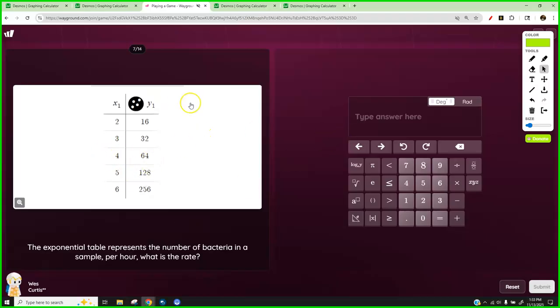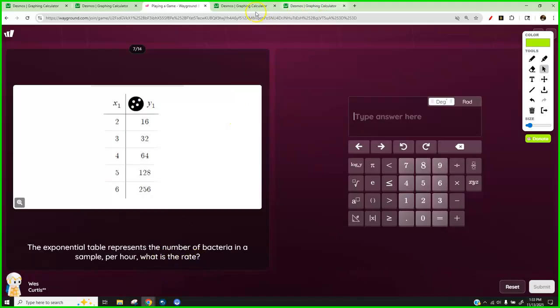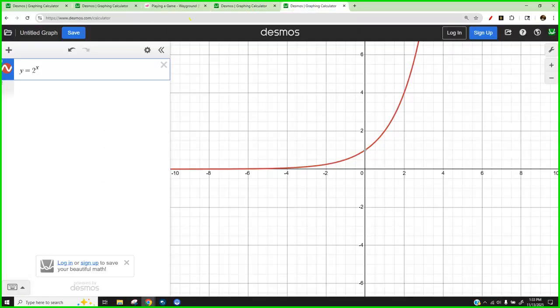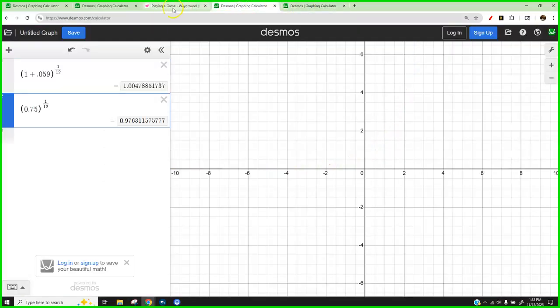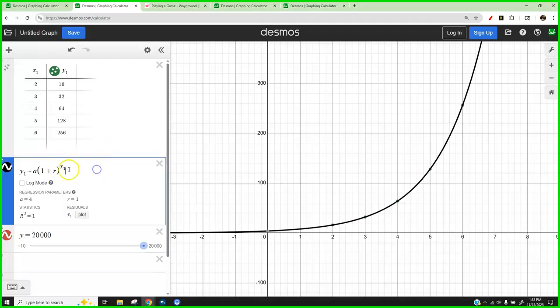So make sure you know how to type a table in and to get information out of the table. And I've since edited the question to what is the starting point because, well, I'll show you why. So here I got the table in by pressing the plus sign and choosing table. And I got my statement in that I was talking about earlier. The rate comes out as 1 right here, but remember it's really 1 plus 1, so the rate is really 2. We're increasing 100%. Notice it's doubling each time.